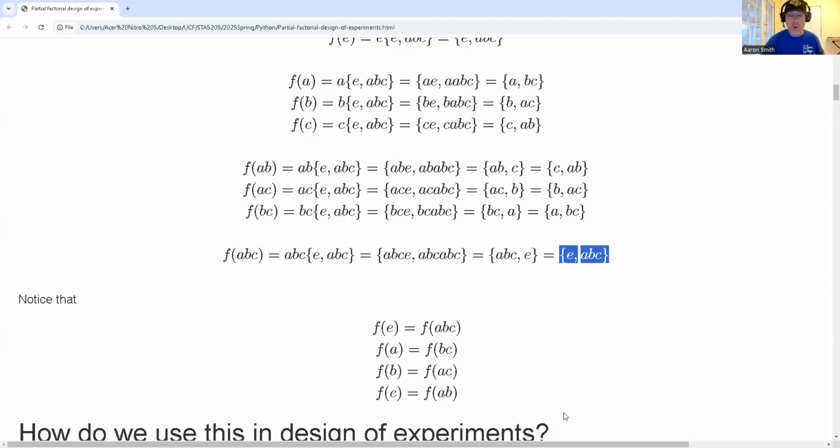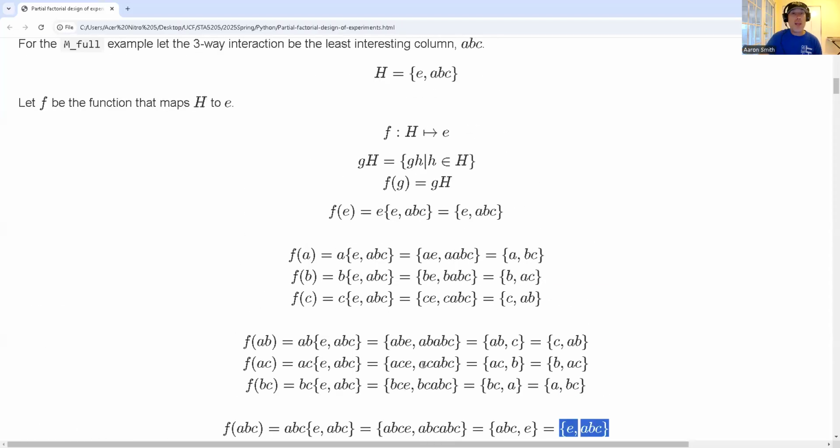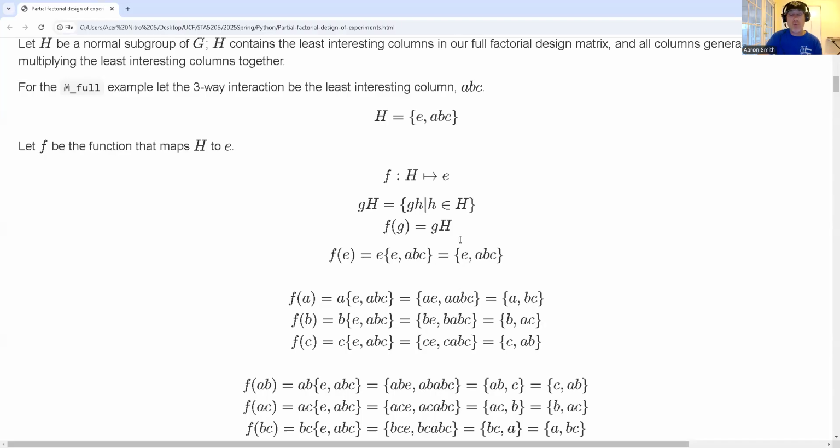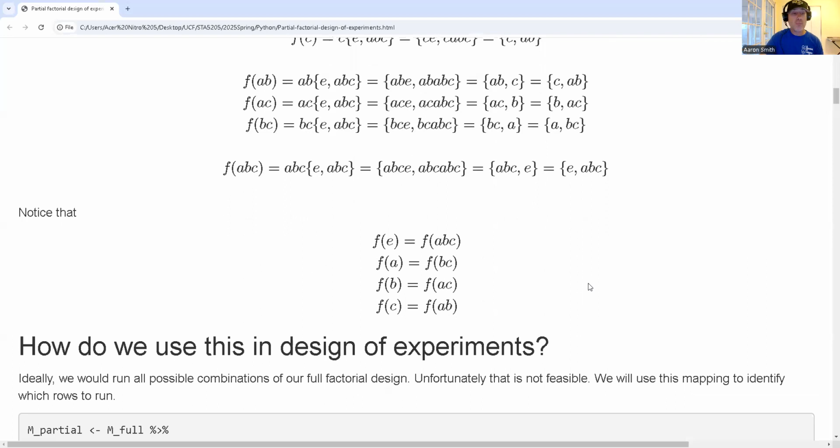Okay, so you'll notice that I have four unique equations. So remember, if I had the money, I would go after 8 different experiments. I don't have the money. So what I've done, I've said, hey, you know what? I can't run everything I want. You know, the world isn't Santa Claus. So what I'm going to do is basically sacrifice the three-way interaction because that is the least interesting one. And so this is going to tell me 4 experiments that I should run that will give me the most information for my 4 runs possible.